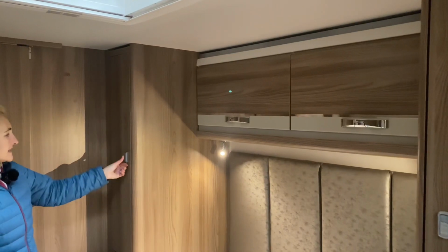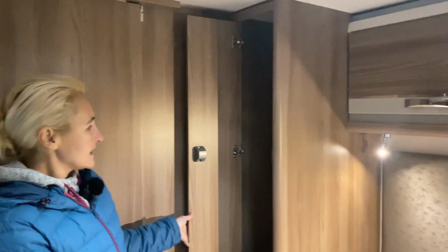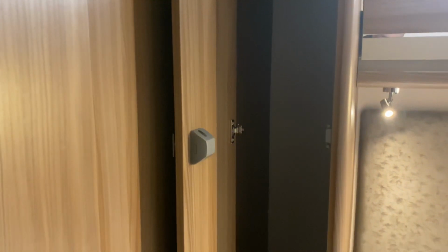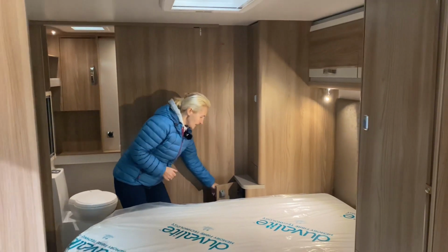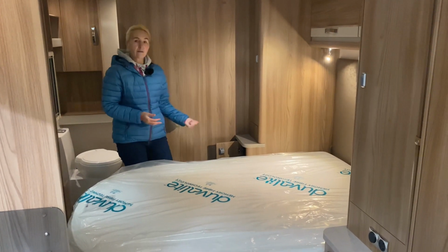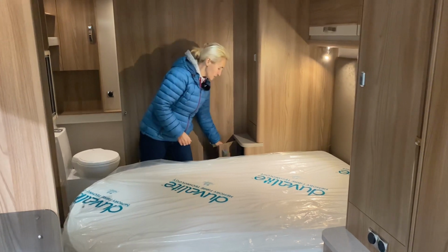Now to this side of the bed, we've got more wardrobe space. So another good sized wardrobe space there. There's a rail up at the top there, and you've got your shelf in the bottom, so plenty of space. A little shelf for your cup of tea. And then below it, we've got another little cupboard. This hasn't got a pull-out drawer in this one, just that one over there. But we've got some good space there.